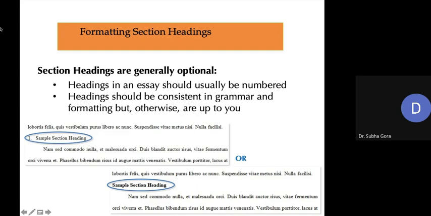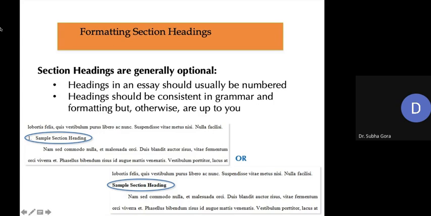If you're using only one level of heading, meaning that all the sections are distinct and parallel and have no additional sections that fit within them, then it recommends that these sections resemble one another grammatically. For instance, if your headings are typically short phrases, what do you do? You make all of the headings short phrases. Otherwise, the formatting is up to you.